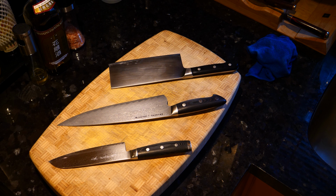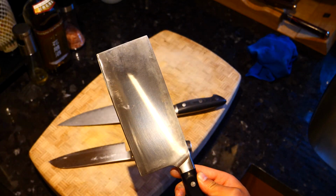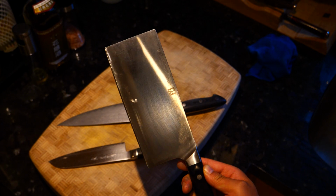Unlike the Japanese santoku knife and the French chef knife, the Chinese vegetable knife, also known as the Chinese chef knife, has a rectangular blade profile and heavier weight. This makes the chopping motion much more efficient.